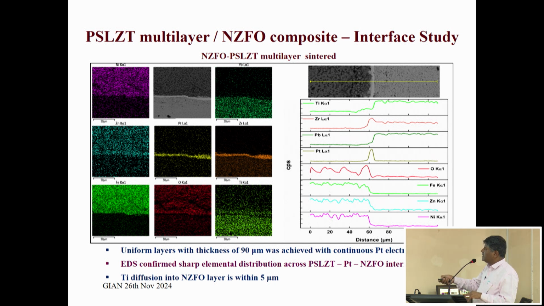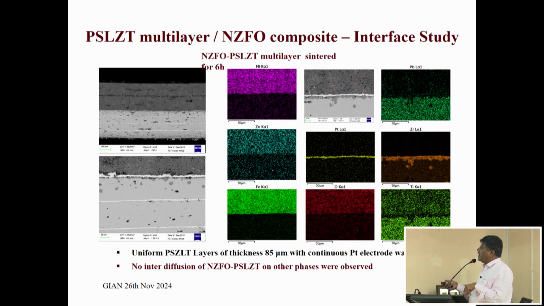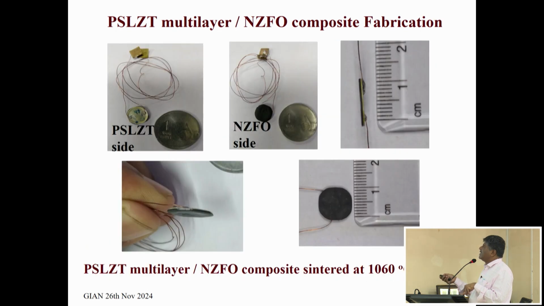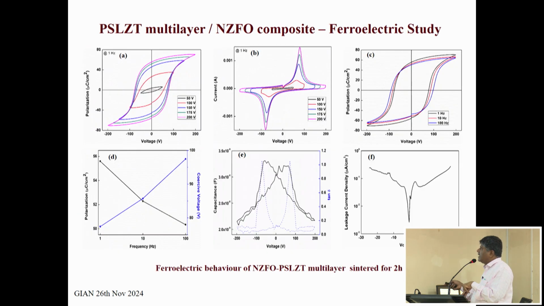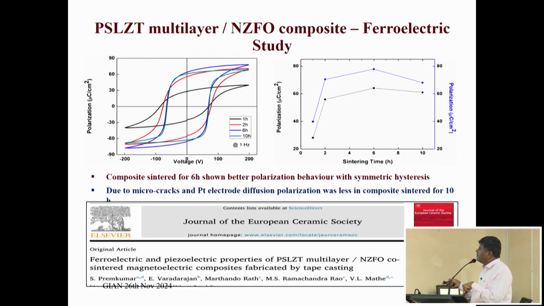Again the detailed analysis we did. Here you can see this green region is for iron. Again it is obvious because this is the ferrite structure, and here is the picture of the composite structure, and these are the final samples we could get. We did some magnetic force microscopy and piezo-magnetic force microscopic analysis. These are the detailed characterizations of this. Of course, we did some DFT calculations also on this that I have not presented over here.